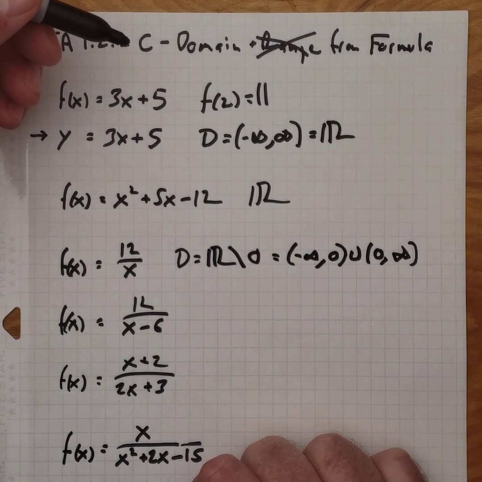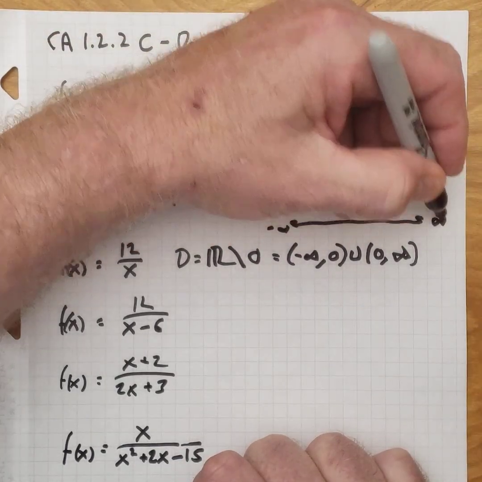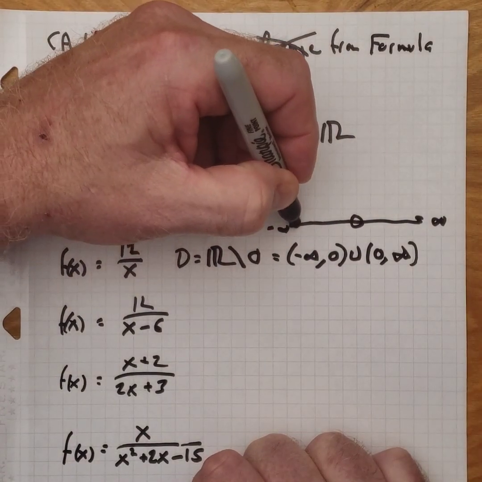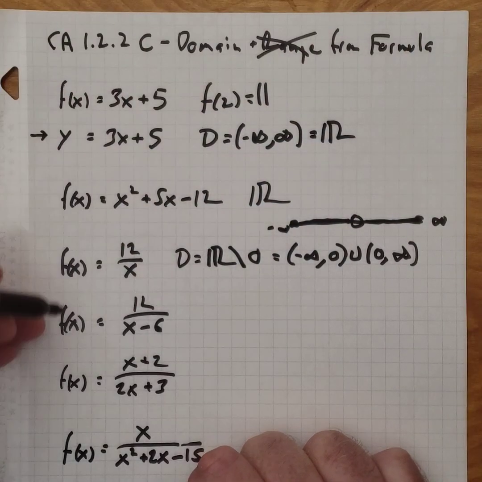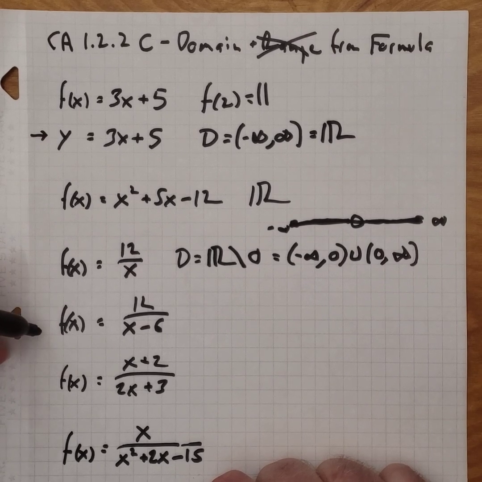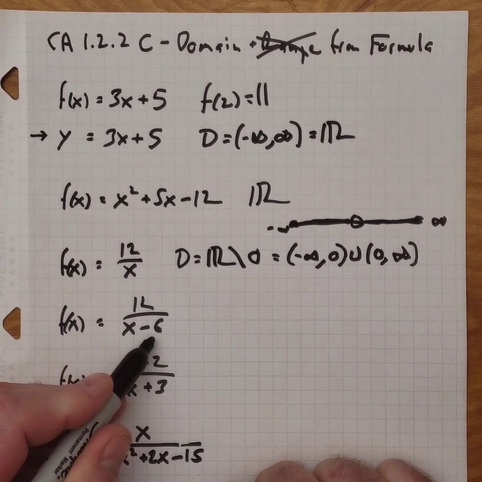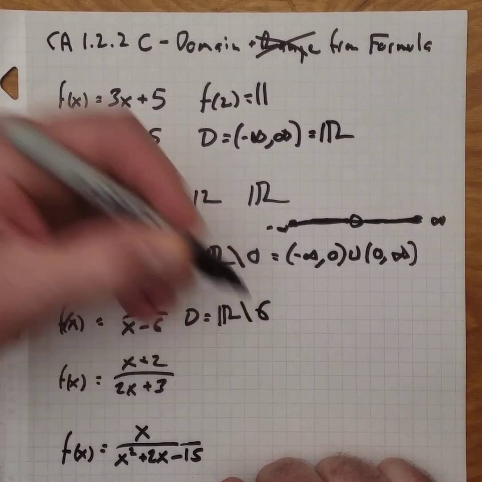Fun and efficient, right? Just think about your number line, right? You get your number line that goes from negative infinity to positive infinity, and you're going to pull 0 right out of the middle of that number line. That leaves you with two pieces, negative infinity up to 0 not including, and 0 to infinity not including the 0. Right, so when you're talking about domains, the only thing you're going to need to worry about for the moment is what value for x would make the denominator equal to 0. Right here, if we put a 6 in, we get 6 minus 6 is 0, and that would cause a problem. So our domain here is going to be all real numbers except for 6.